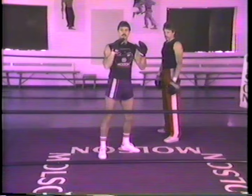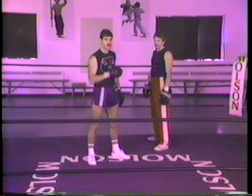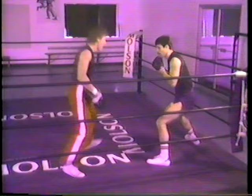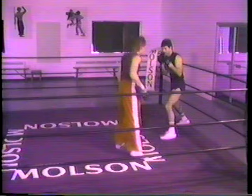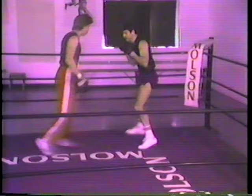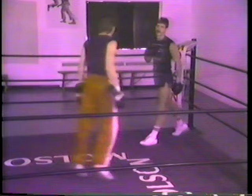Coming in the center, and I'll be going on the defense. Basically how you want to do it. Remember, there's the outside part of the ring, there's the inside part of the ring. Make sure to practice both, because those are the situations that'll be happening in an actual fight.